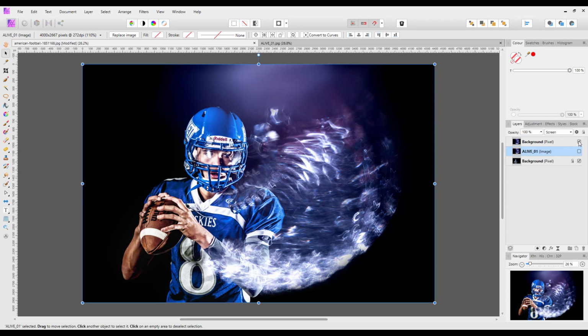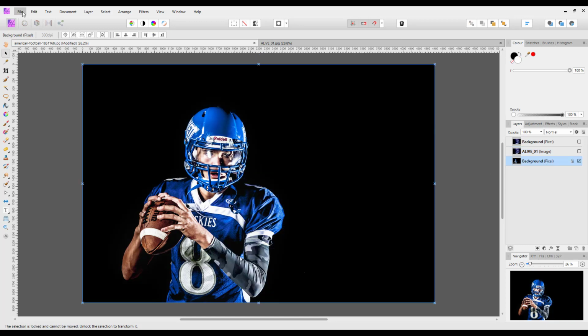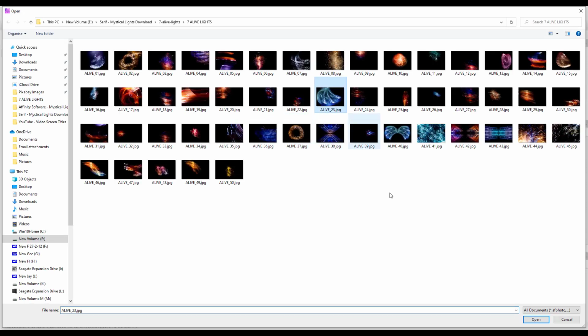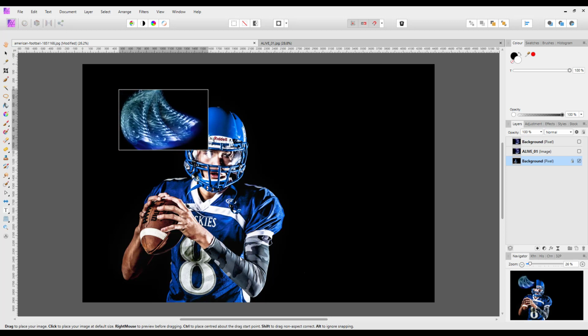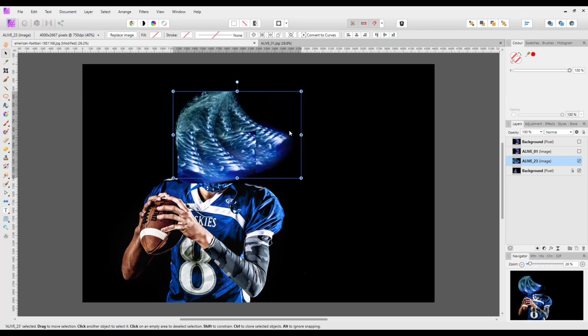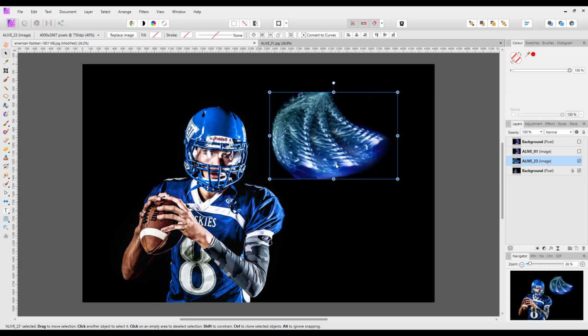Because if I turn this off a second, come back to this one, and place a different image, let's try that one. You could have columns of text here, and then you could just place that image there, and it's going to be about that size, but you can alter it and move it about. But because it's an image layer, all the data that's in that file will remain within this layer.